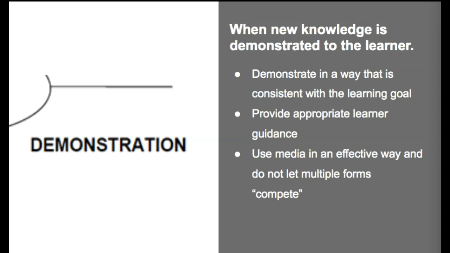And that maybe goes to the third point there, to use media in an effective way and to not let multiple forms compete. So again, we think about Mayer's principles, a lot of what he mentioned around avoiding gratuitous use of media or stuff that doesn't really contribute to the learner's learning. I'd maybe disagree with him in terms of letting multiple forms compete, but you can maybe read that as: do not overburden the user with different forms of media. So Mayer's principles cover that quite well, really.